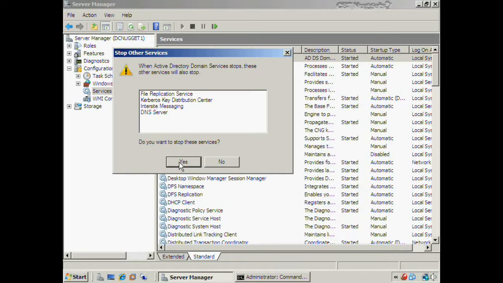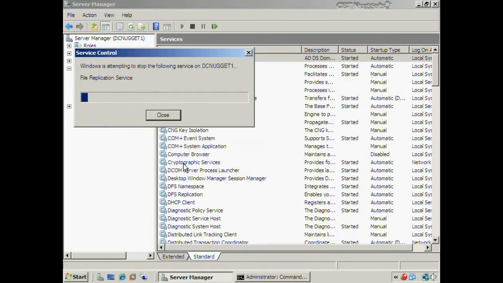Now, conceivably at least, what you should be able to do is to stop domain services and then apply the patch and then restart it, and you might not have to restart the entire computer that way, and save yourselves at least a few minutes.